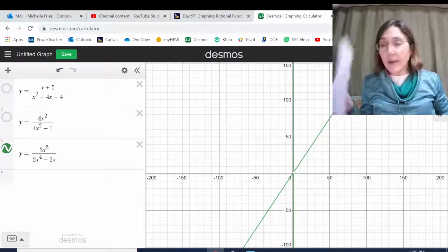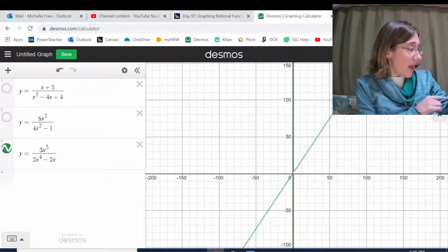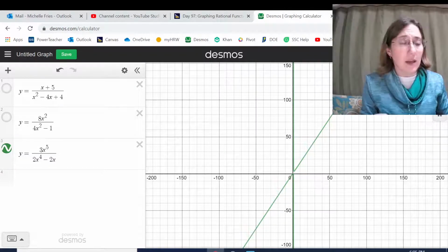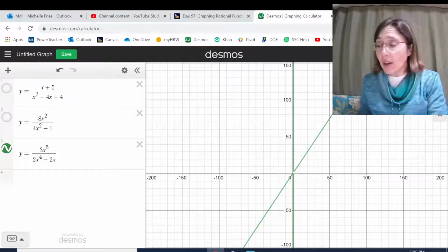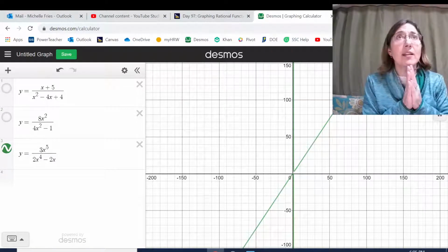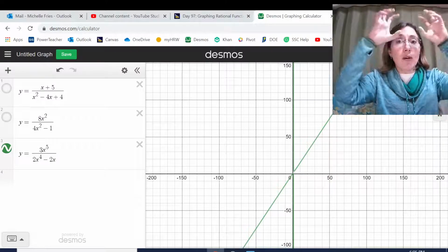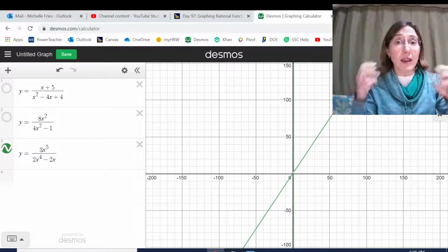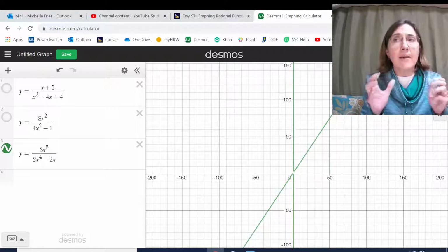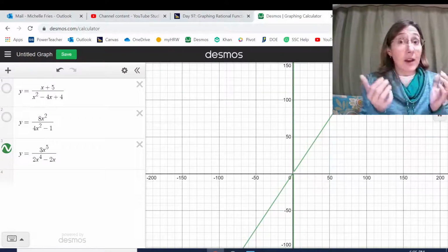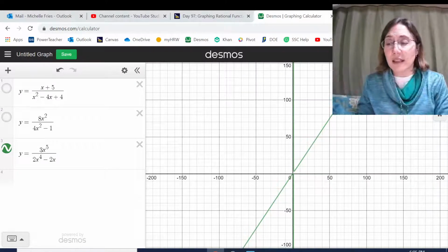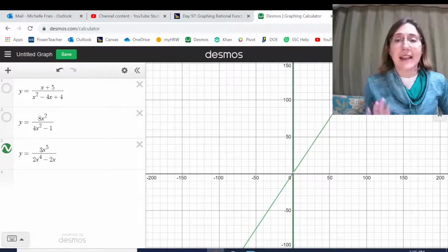So you are going to finish graphing these, and then you're going to cut them apart and put them into those 3 categories. And what I want you to look at is it has to do with the degrees when you compare the numerator and denominator degrees. So look at the degrees of the numerator and denominator, which one is bigger, and that will affect which category these land in. So I'll let you do that, and then I'll be back.